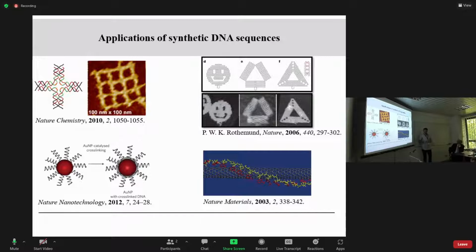You can easily modify the surface of gold nanoparticles with DNA using thiol chemistry, and these particles are extremely often used for assembling sensors or very often as drug delivery vehicles. And last but not least, DNA can serve as a surfactant to disperse and solubilize single-wall carbon nanotubes. Particularly this property is very important for the next part of the presentation.